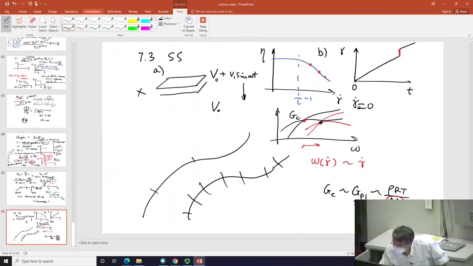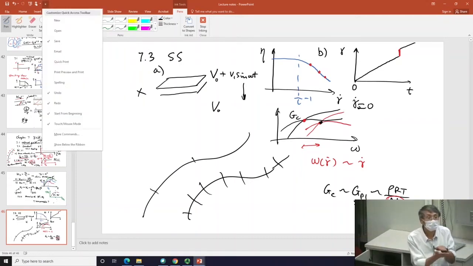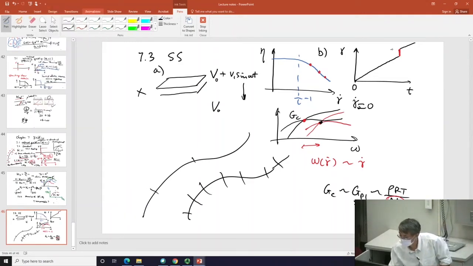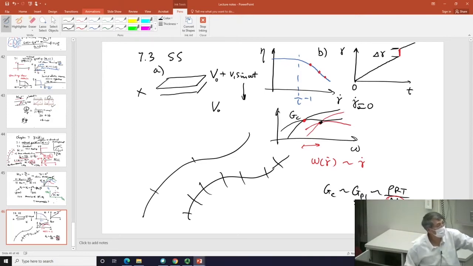And you can watch how the stress responds to that little more imposed strain. How much more? It's just this much more, whatever this delta amount. That should produce a little stress response. Remember, it's steady state, so you already have a steady stress. So that little additional strain should produce a little additional stress. It's like a step strain, and that stress will decrease over time. And you can watch how that decrease over time changes with the different steady state rate that you use.